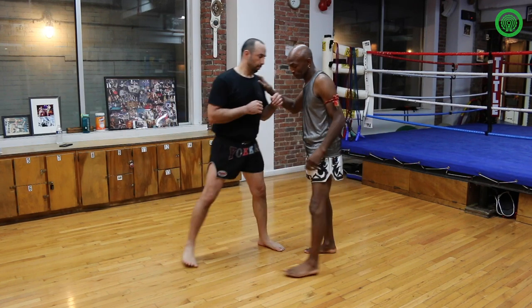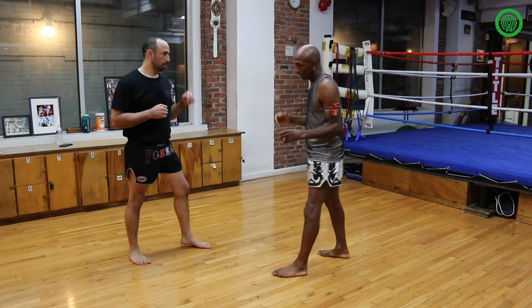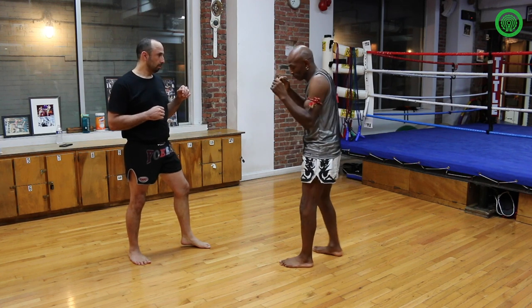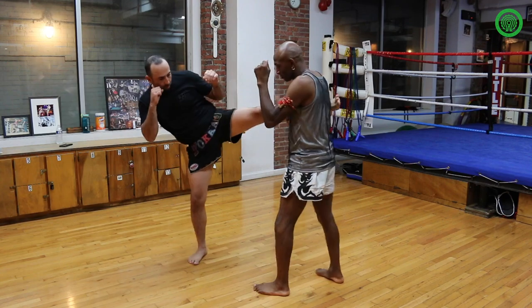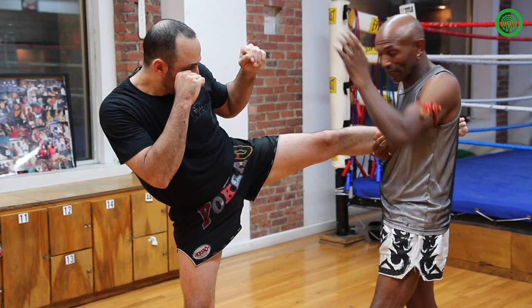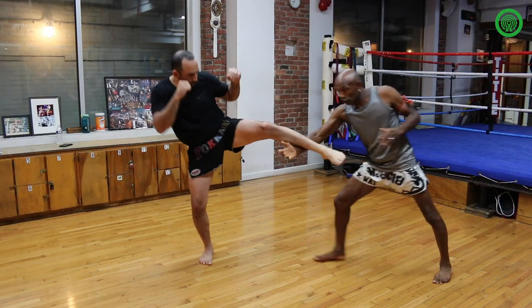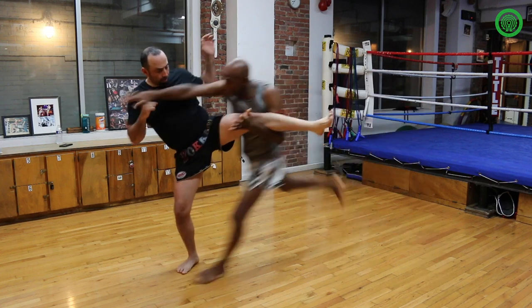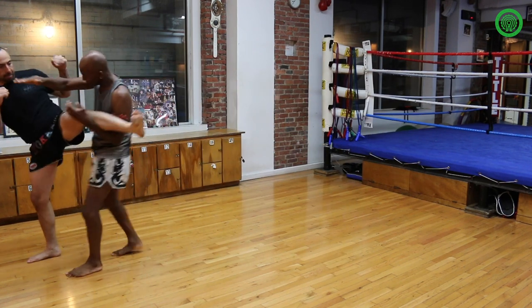This side is going to do a left body kick. What you're going to do is over-arm with the catch, similar to what we've done before. So you catch it from here, but now you've got to switch your guard and go for a sweep. When you do this sweep, you kind of sprint across, all the way across, and then you come with this arm underneath. Boom! And you kick right underneath.